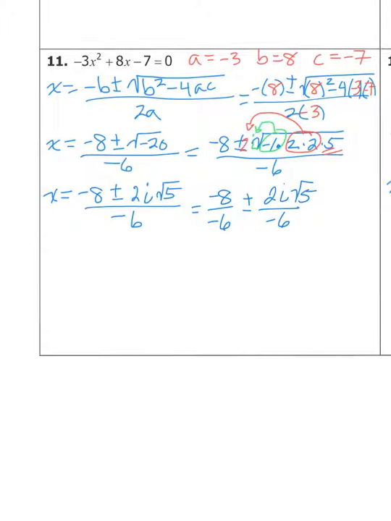So the first part's easy enough. You're going to put -8 divided by -6, enter into your calculator. You get a decimal, hit math, enter, enter, and it will reduce it for you to 4/3. Positive 4/3, because two negatives make a positive. Then plus or minus. All you're going to put in your calculator is the 2 and the -6. The I and the rad 5 you can't put in your calculator. So 2 divided by -6, enter, gives you a decimal. Then math, enter, enter, gives you -1/3.